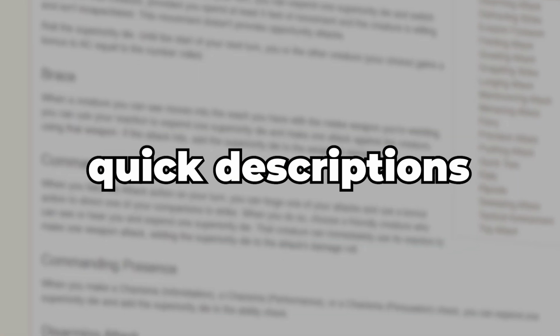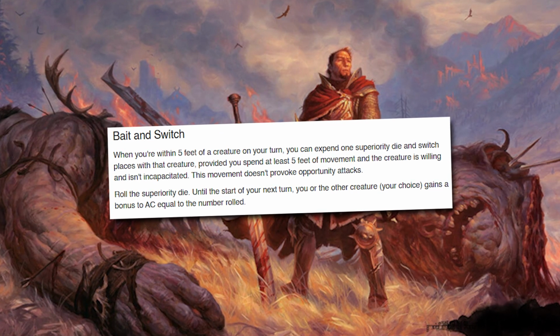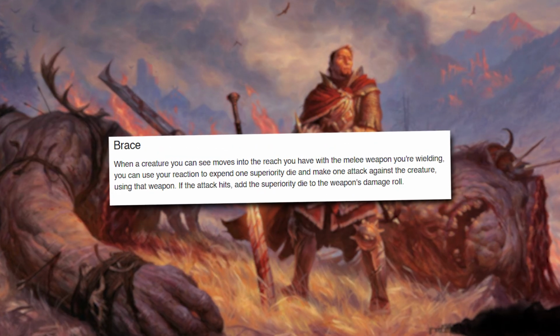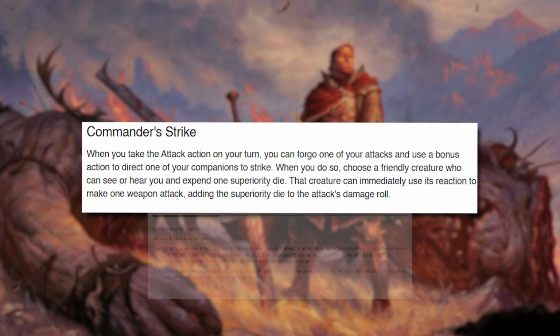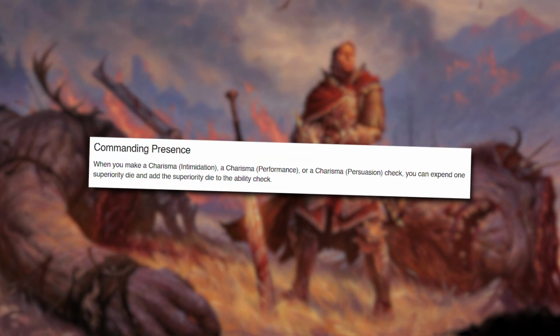I'll be giving quick descriptions of them. If you want to see the full ones, feel free to pause the video and read them out from the screenshots. Ambush lets you increase your initiative roll. Bait and Switch lets you switch places with an ally and increase either you or the creature's armor class. Brace is the opposite of the Attack of Opportunity, basically the Polearm Master feat. Commander Strike lets you order an ally to attack. Commanding Presence lets you increase a charisma-based check like Persuasion.